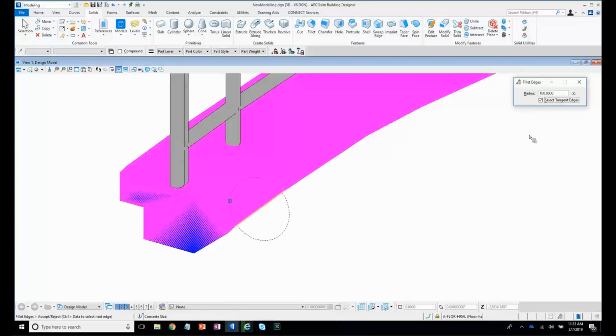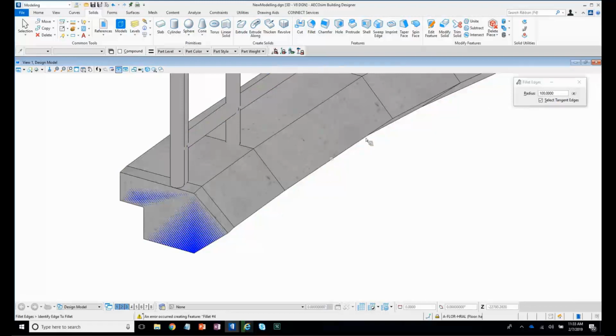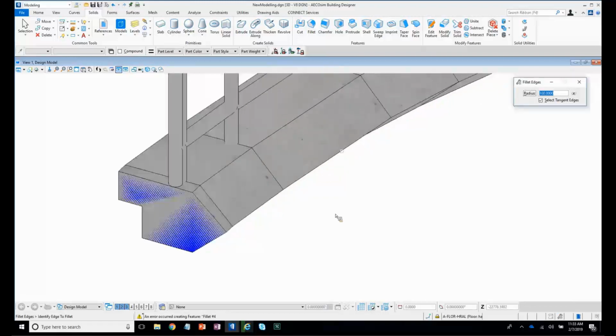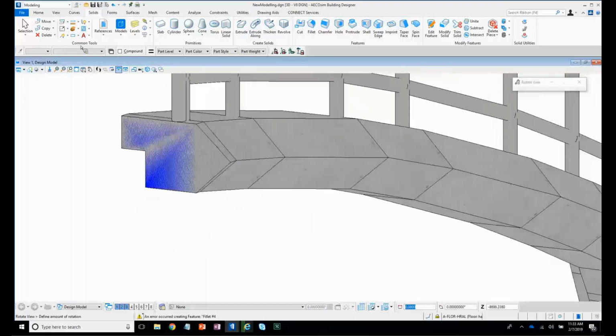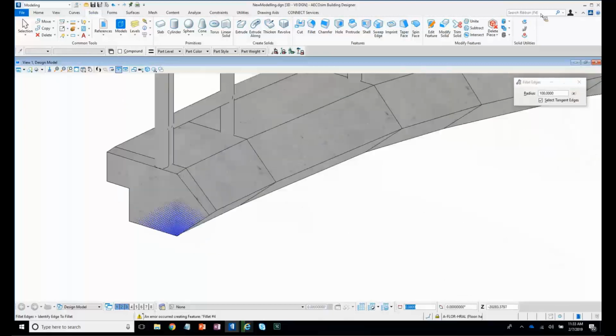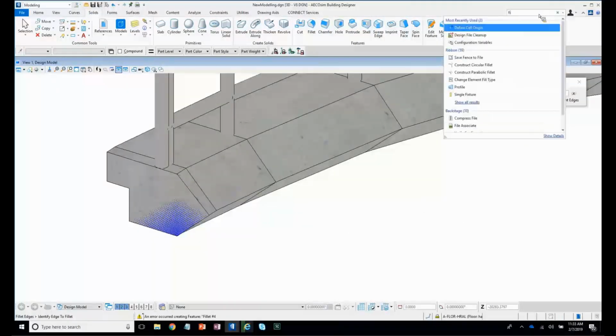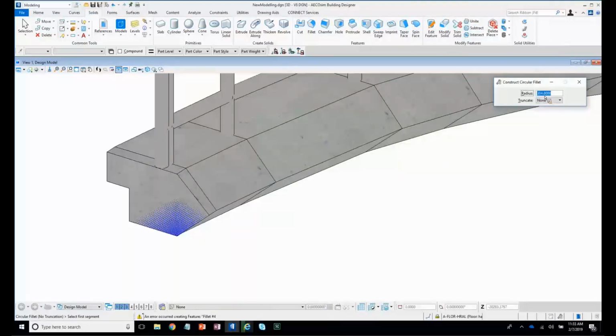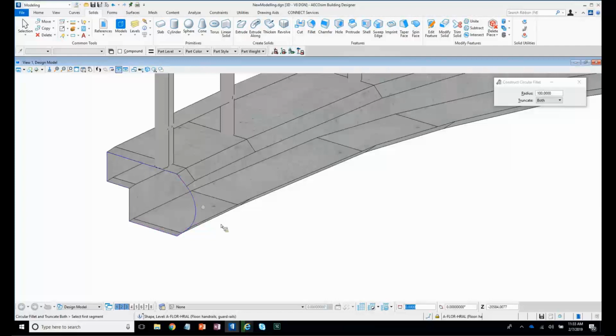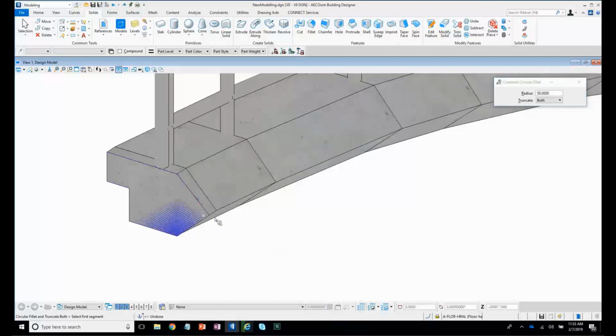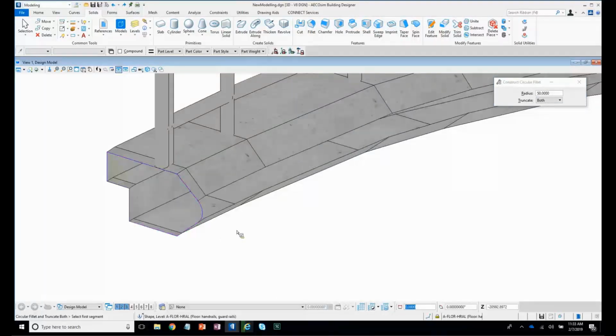But that might be a bit big. Another way of doing it would be to fillet this guy here. So let's go and find our normal fillet tool. Construct circular fillet. There we go. What do we got there? Let's try here. We'll truncate both. So we're acting on 2D objects here, normal 2D objects. Okay, might be a little big. We'll try 50. All right, there we go.